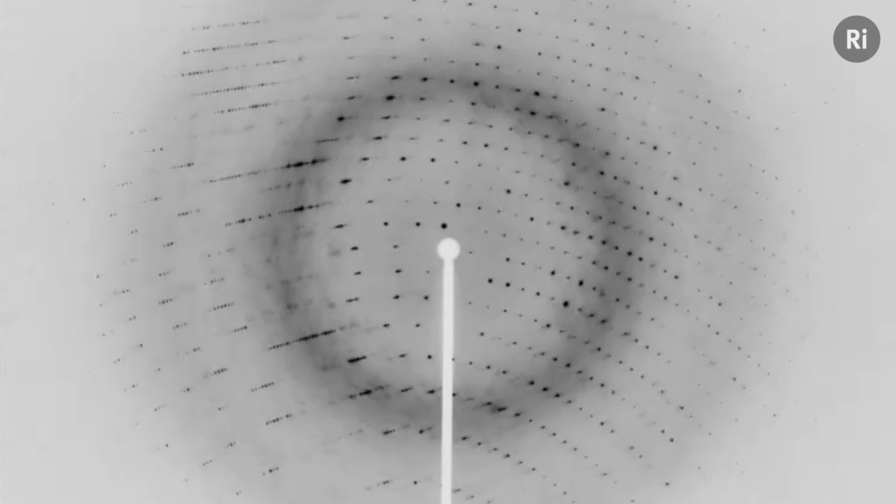I started studying the subject when I was an undergraduate student in the 60s, and then I went to Oxford to study for my DPhil with Dorothy Hodgkin, the Nobel laureate, and huge influence in my life. Dorothy, of course, started amazingly in 1934-35 to look at protein crystals. They had no way of solving the structures, but they knew that if they could get diffraction from these crystals, that then someday they would eventually solve the protein structures.